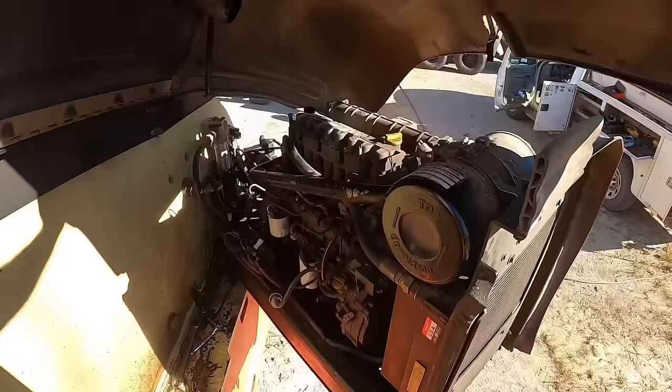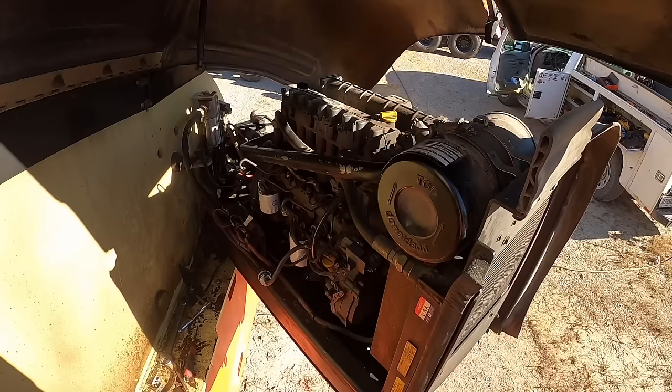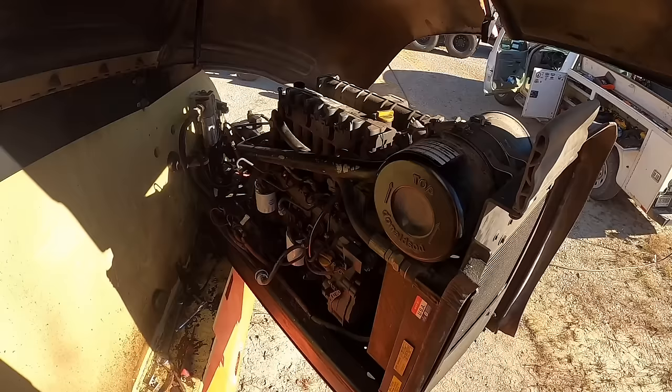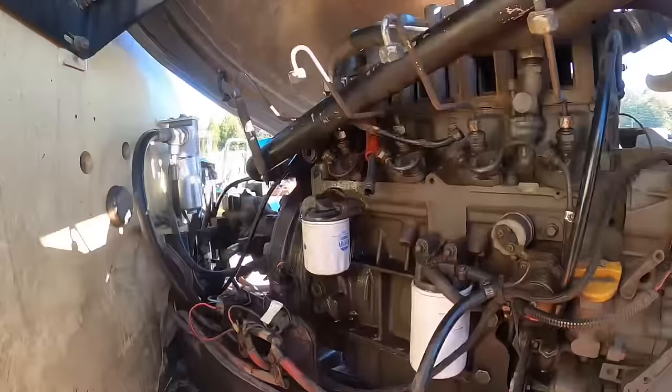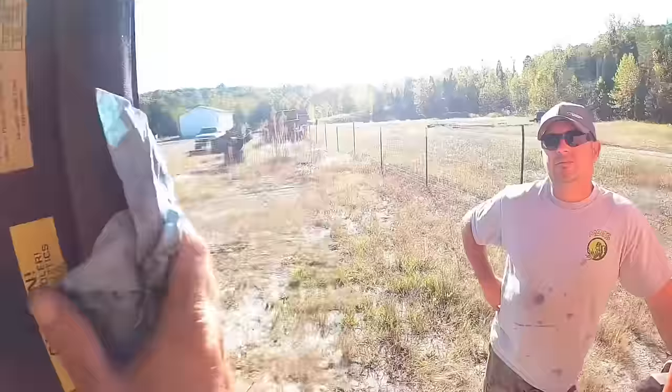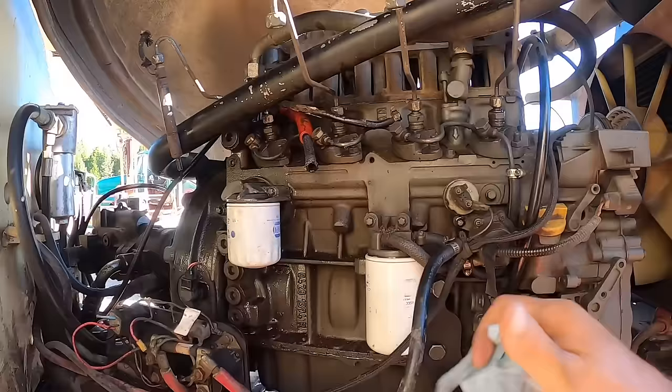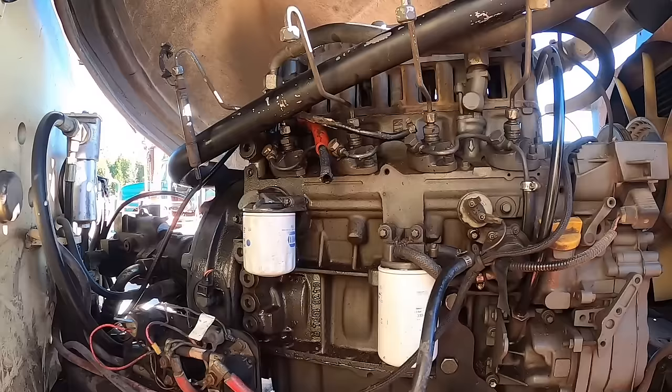All right, bump it once, see what it does. Ready? Yep. Keep going. Well, the first few bumps, I didn't hear any rods clanging or valves dropped or anything stupid like that. We got a lot of fuel coming out of this return, so instead of making a big old mess, I think we can find us a little bitty jug or something, try to catch that.